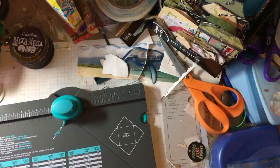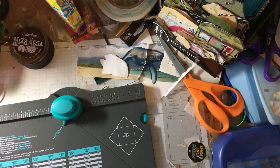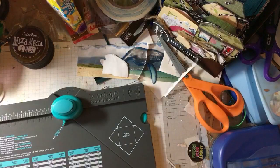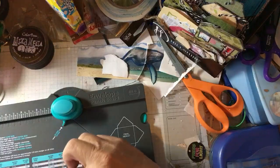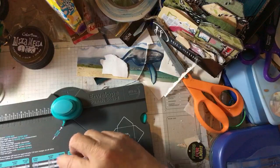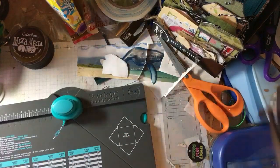Oh, cardstock. I got some pretty cardstock already out. So, how big an envelope should we make? What you do on here is you decide how big your card is going to be. And most of them are 5.5 by 4 1/4. So let's see here. Take off my glasses so I can see.